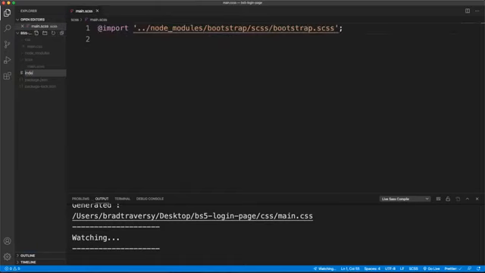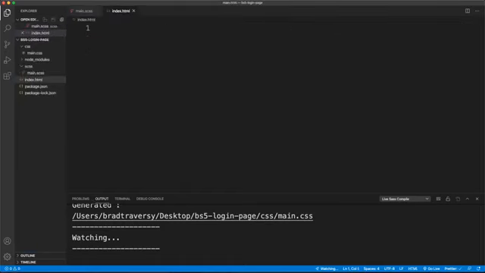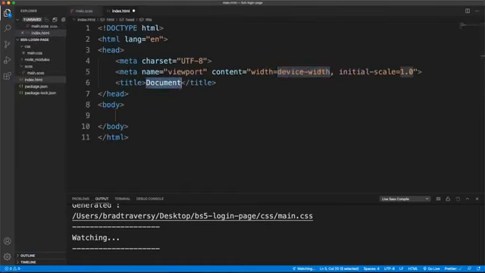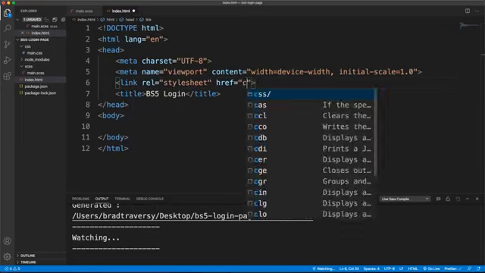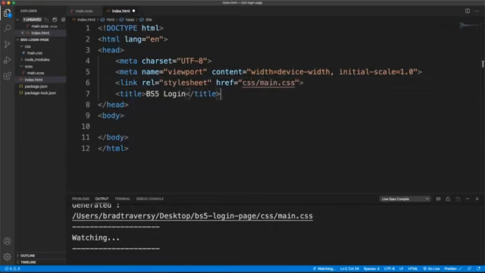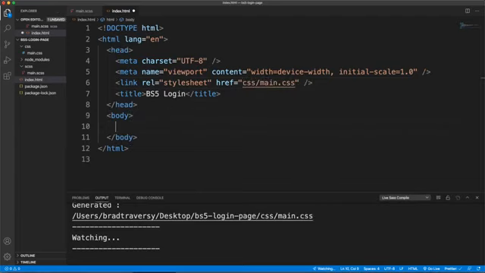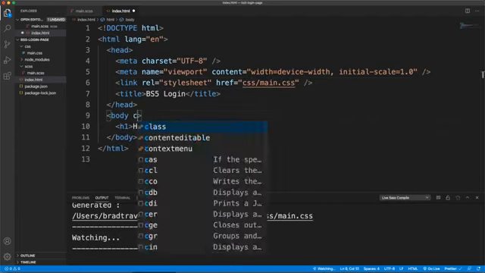So let's create our index.html. And we'll just call this BS5 login, and then let's just add a link tag here. It's going to go to css/main.css, and then I'm going to go down here and I'll just put an H1 for now, but there's a few Bootstrap classes I want to add on the body.